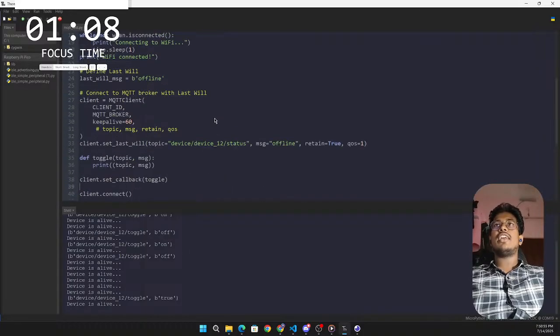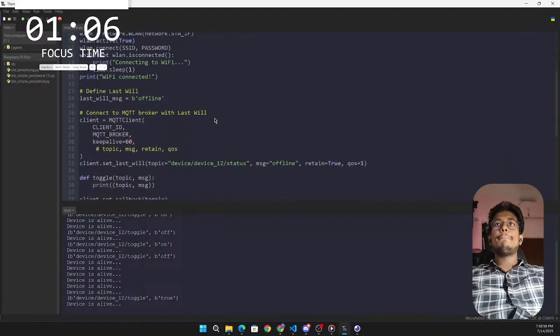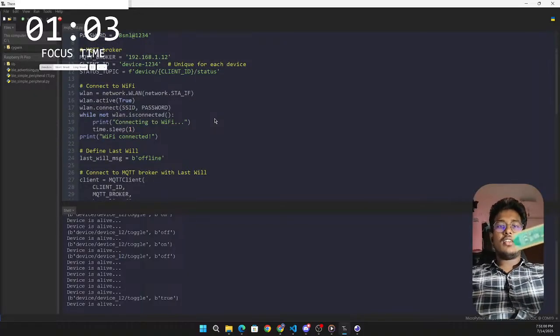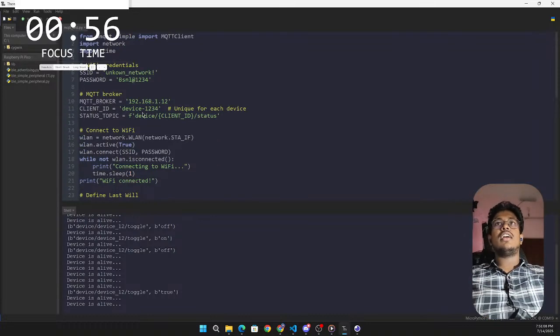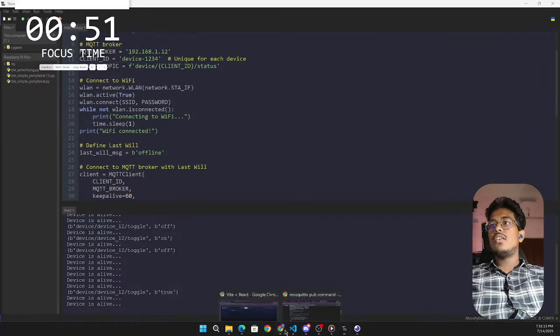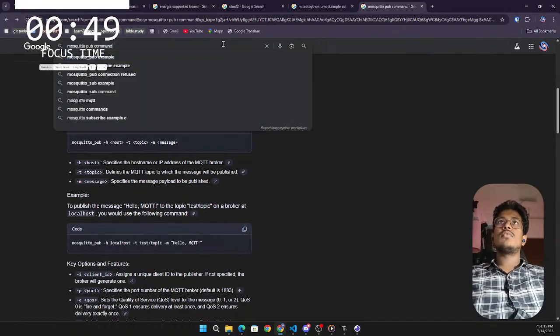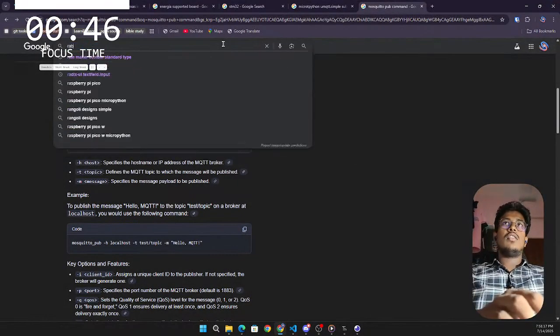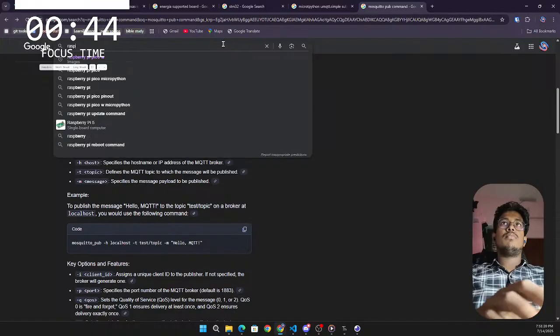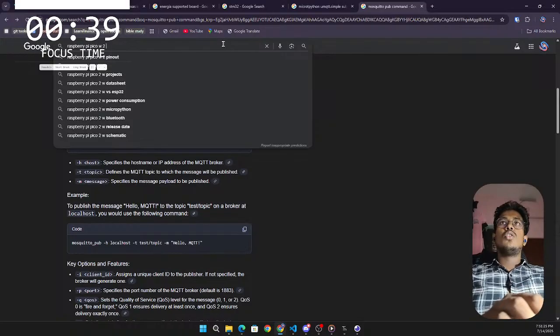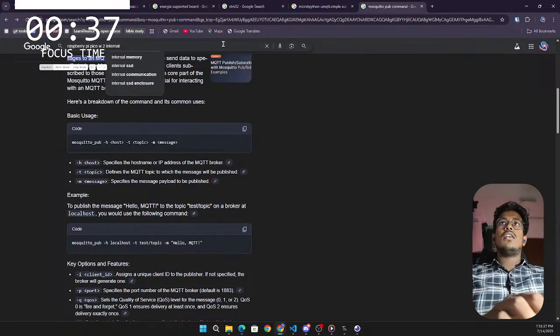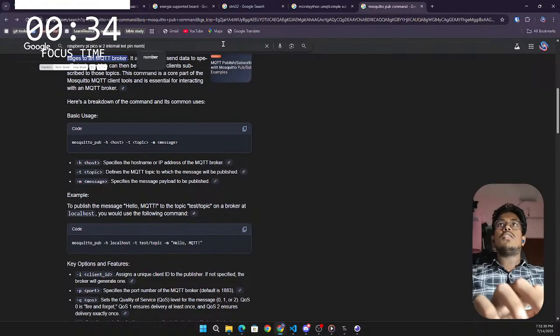Nice, I'm receiving it in the console, but I didn't have any output here, so we need to check the internal LED light, the internal LED pin number.